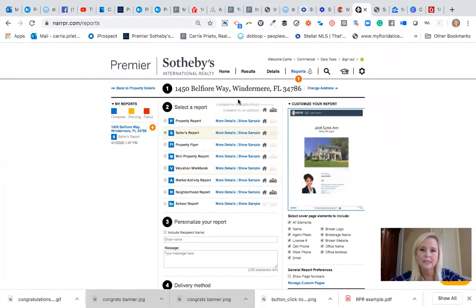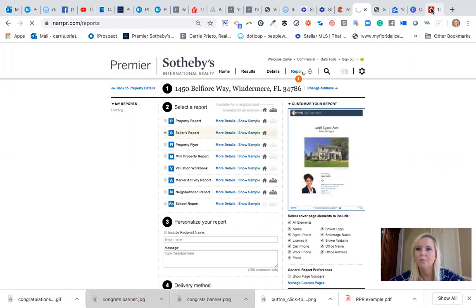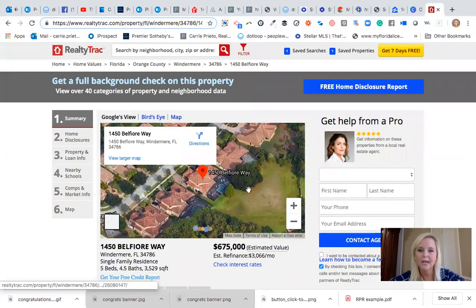I did a quick little CMA. And as you see, I downloaded the report and I saved that as well. So that report's right in here. Then to have handy, I had left open the websites for RealtyTrek because I wanted to use that Zestimate, and Zillow I wanted to be able to go to, and Realtor.com.